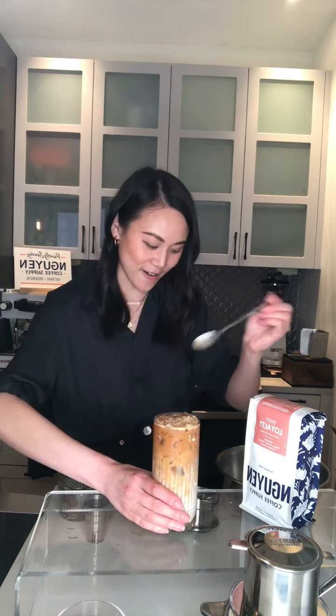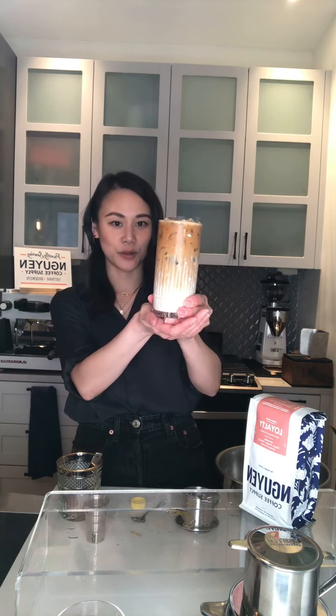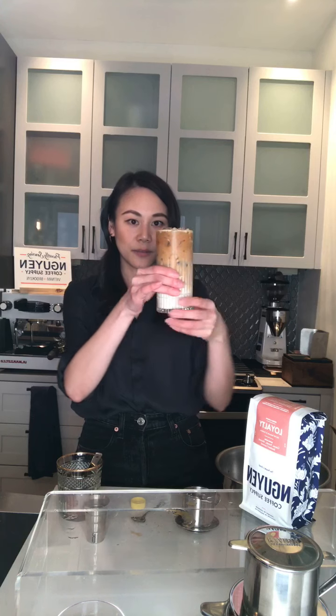Okay, so this is our coconut coffee. Look at that, beautiful. I'm gonna give it a drink. It's so late over here, I'm gonna be so wired. All right. Wow, oh my god. Just one of my favorite drinks. I just can't get over the coconut milk. Again, if you're making this, coconut milk from the can, not the carton, so you get all the coconut fat.